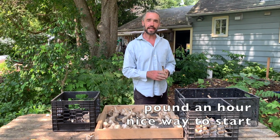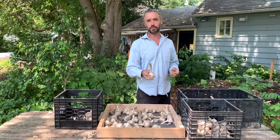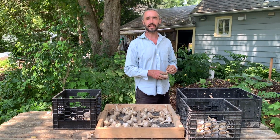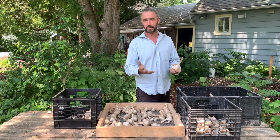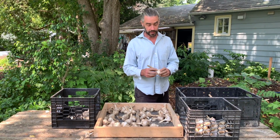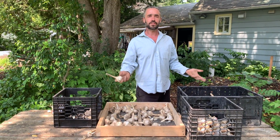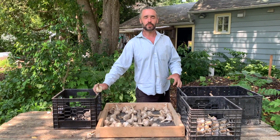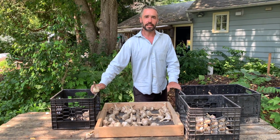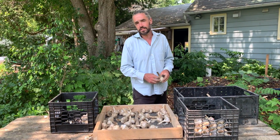I worked for a day, cleaning garlic so she could braid them, and got started with my seed garlic from her that day. And so wherever you are, you might be able to have relationships with folks to not have to spend a lot of money to get going with garlic. All these years later, a couple of times splitting the seed stock with folks that we've shared and all that, and we're up to thousands of heads. So each year you can ramp up garlic in wonderful ways and build an actual small enterprise selling seed if that's of interest to you.